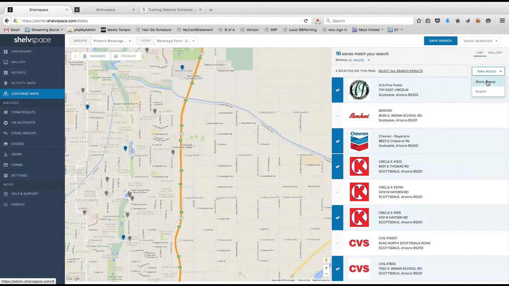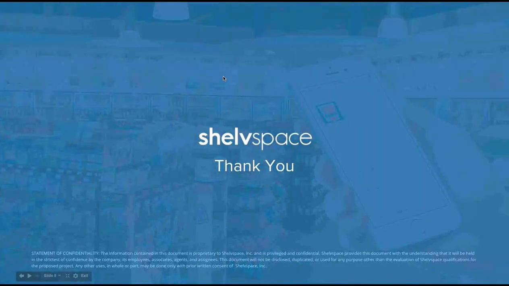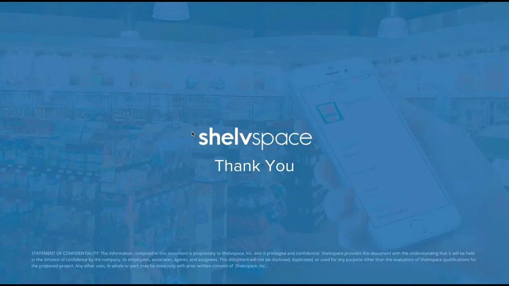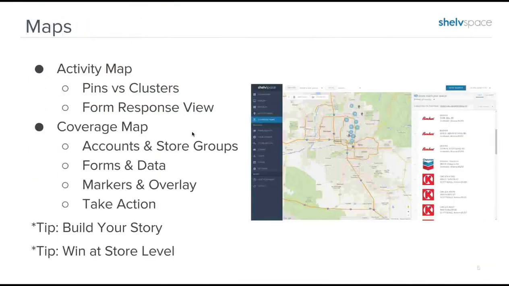Before I move on to that, I'm going to make sure I've hit all my bases here on coverage map before we get on to store groups. The tips that I have here: start building your story.